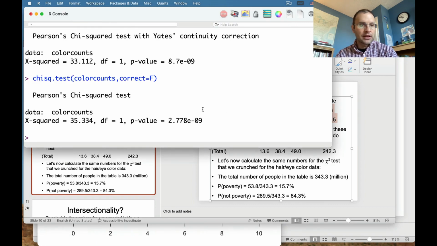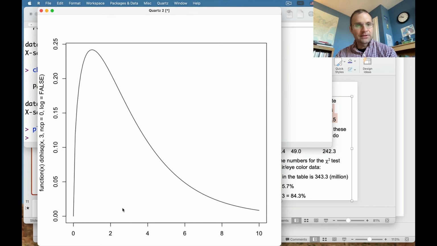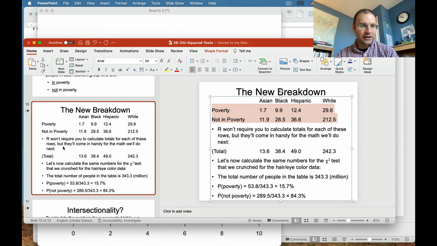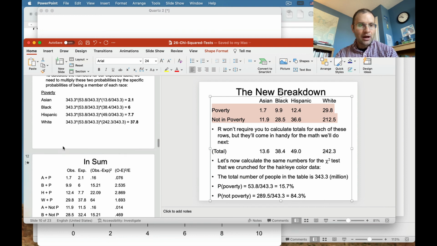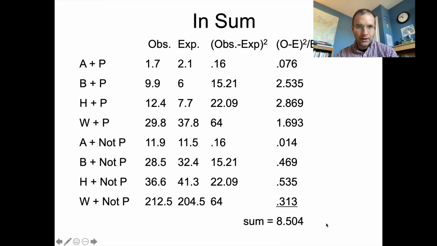So we can take a look at that chi-square distribution again. And we get something that looks like this. So in this case, we're at 8.5, which is over here, again in the tail, but not as far out, not in this extremely long tail that we saw before. So who knows? Maybe this is p less than 0.05, maybe it's not. We have to get R to tell us specifically what it thinks. But we'll go back here, and we'll see how to do this.